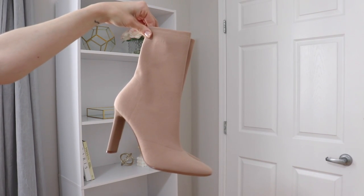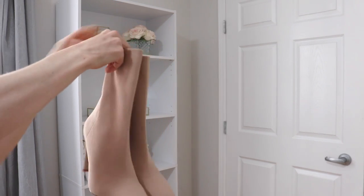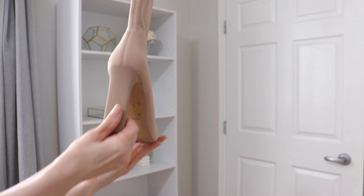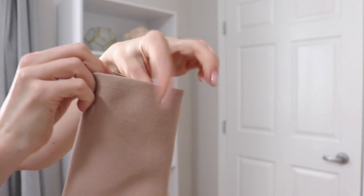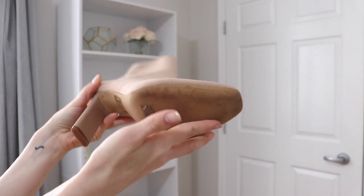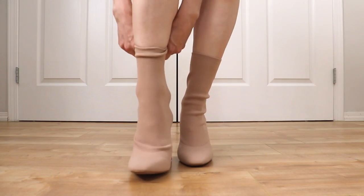Now a boot that is much more my style, but unfortunately not super practical for Canadian winter. I only wear these when conditions are appropriate, but I love them for fall and winter. These are a sock boot with an almond toe and a thicker tall heel — four and a half inches — hitting about the lower part of your calf. They're super flattering; I love a nude boot that matches my skin tone because it really elongates the leg. These boots make me feel sexy while also keeping me warm. They were fairly affordable too. If you've been contemplating getting a pair of sock boots, 100% recommend — they make you feel super sexy.